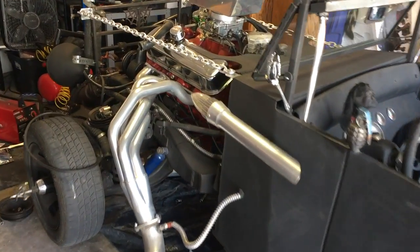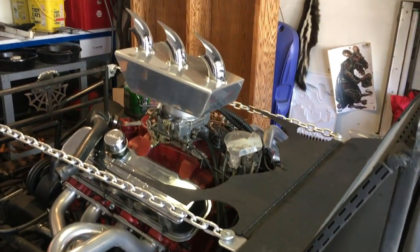Tear the motor half apart to get to it. That's pretty badass, dude. Thank you.